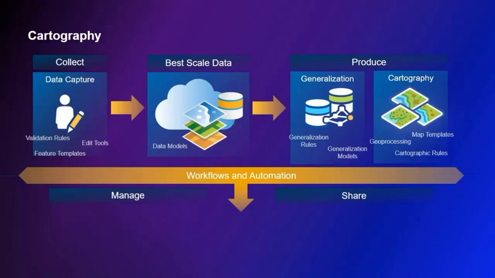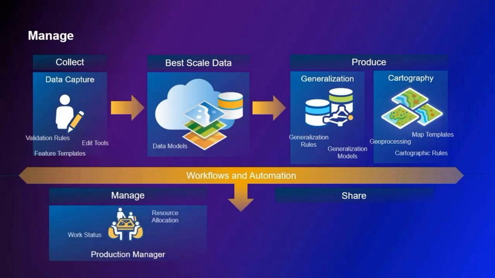Thanks, Johnny. Now that we know how to make data and cartographic products, let's learn about the applications available to engage with stakeholders and external customers outside of Pro. JC demonstrated the Production Manager application. This application allows managers to see the current status of jobs within the Workflow Manager system and to create and reassign work as necessary.